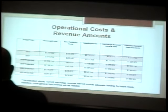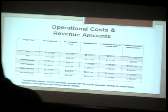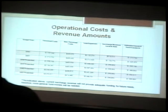So these are our projected numbers, and this is based on just status quo. If we didn't purchase any equipment and we just got by with what we have, this takes into consideration maintenance contracts that'll go up 3 to 5% per year. This takes into account union contracts that have a 1% increase built in through 2020, and we anticipate further. So you see that number goes from 1.2 million to 1.589. So it's steadily growing, and that's without adding in any cost for replacement of any technology. That's just staying status quo.